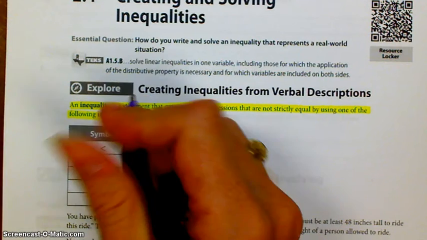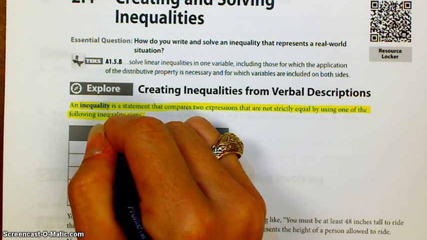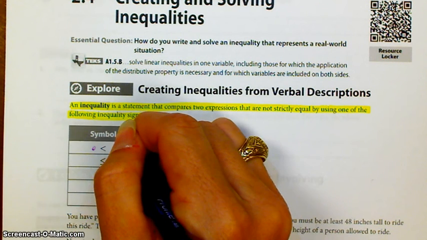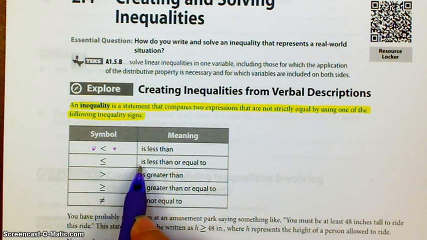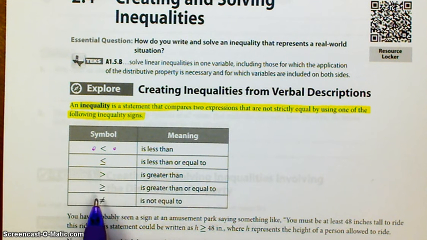All right, and we read them left to right. So this over here has to be less than this over here. So this is a less than sign. This is less than or equal to. Greater than is greater than or equal to, and then this symbol just means it's not equal to.